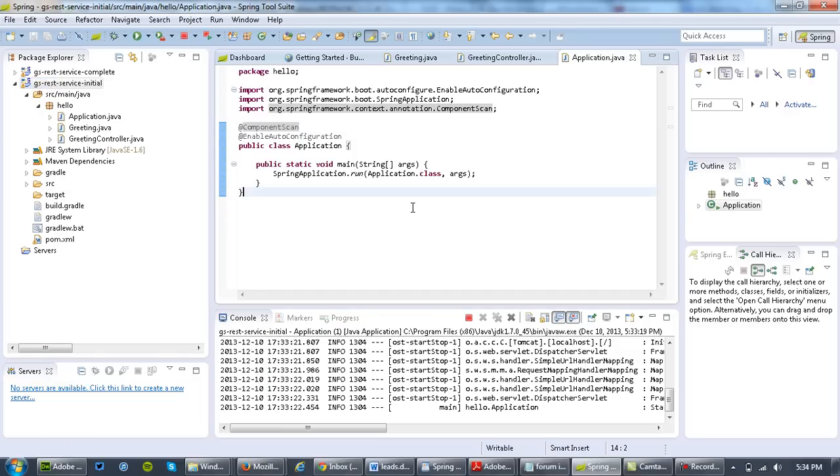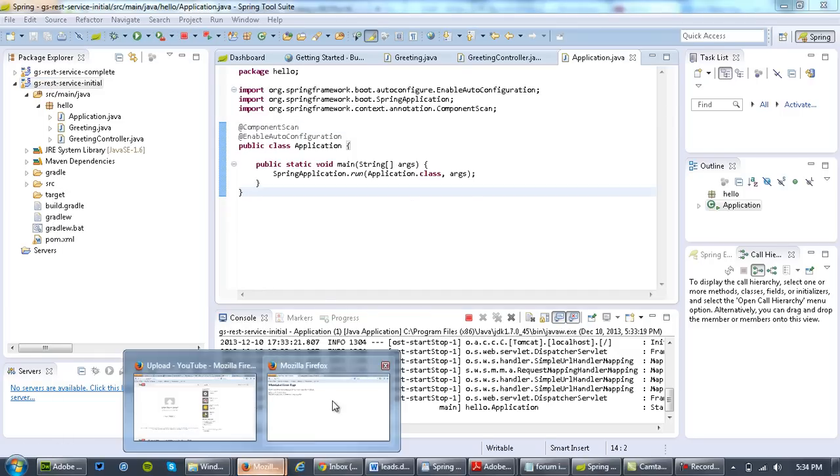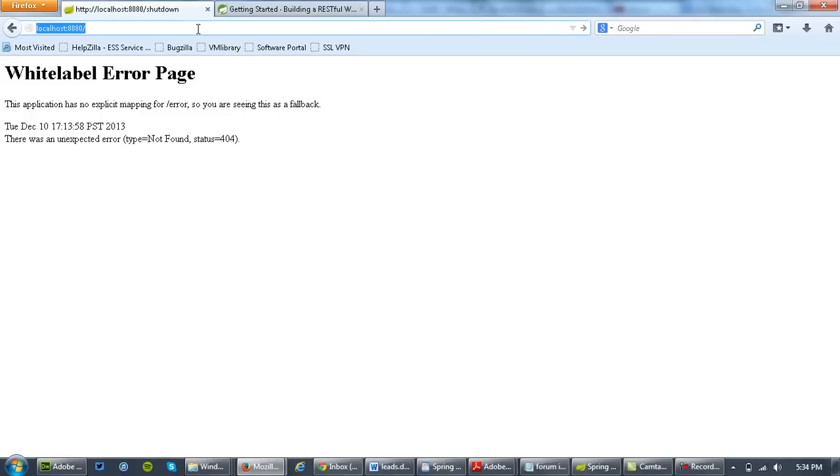Now that I've run it as a Spring Boot application, let's go over to the browser page here and pull up localhost:8080/greeting. And great, there's our content. Our REST service is up and running. And just to show that we've also even parameterized it, I can add in the parameter of my name there, and it automatically updates saying, hello, Peter.